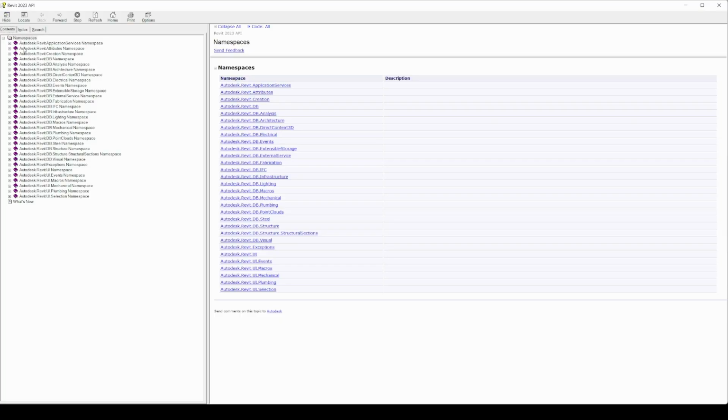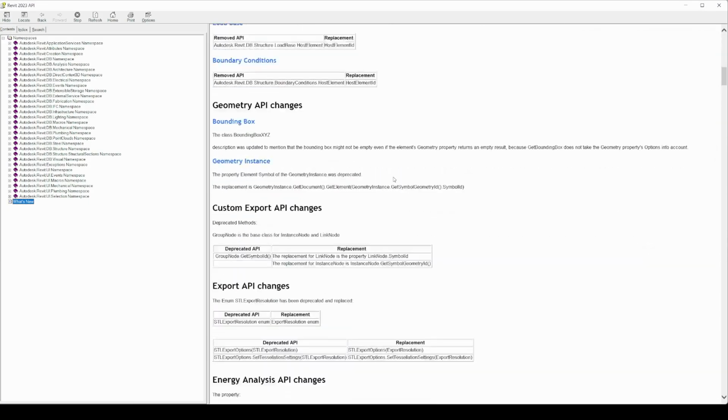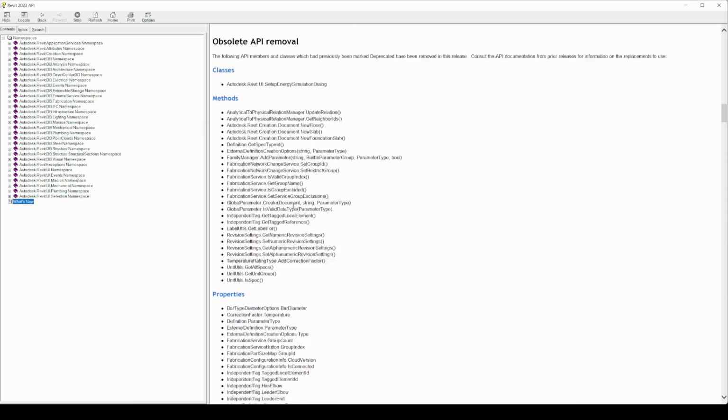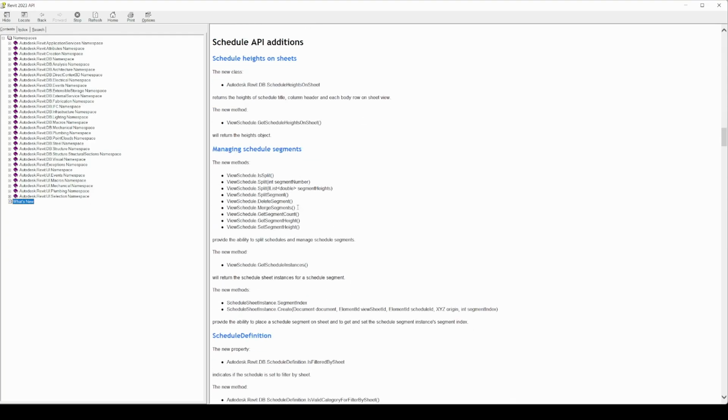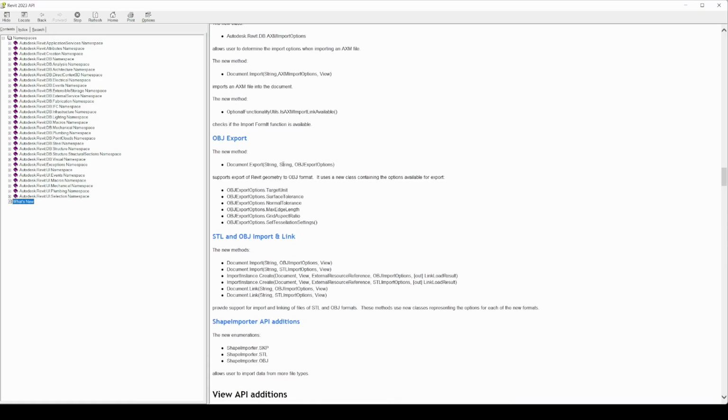What I really like about this is this comes out right when Revit comes out. So Revit 23 came out and this came out like the same week. You can download this and see all the what's new things in here as well. So what have they added to the API? What did they remove? What did they change? All that stuff's in there. So that's what's really nice about downloading this quickly. The community built websites take a little longer to get updated because those are things people do in their free time. So I always encourage you to try to support those where you can as well.